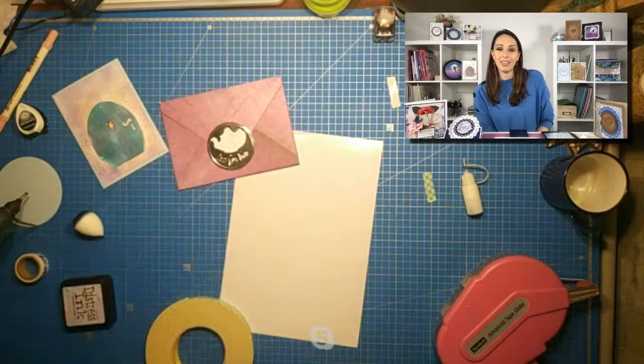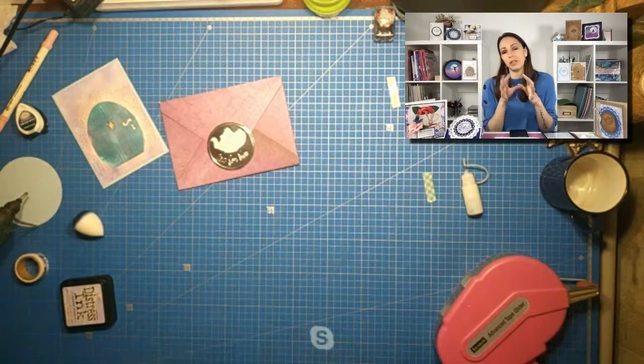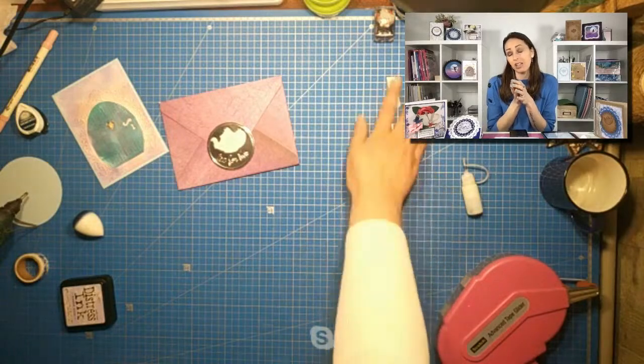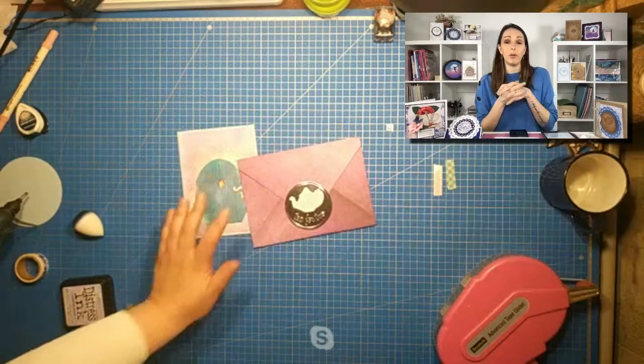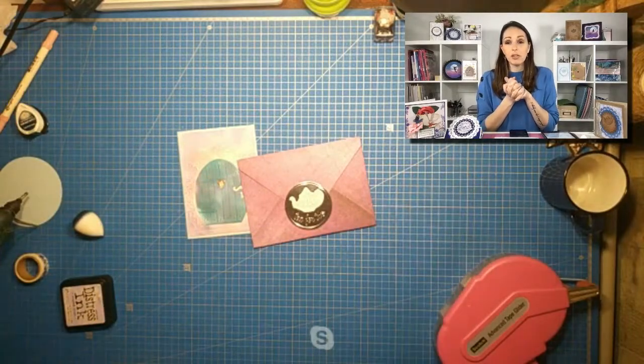That's amazing, Olga. Thank you so much. And I love that if you just want to use a small part of the embossing folder, you just put a tiny bit of the cardstock in and just cut out that circle if you want to. Just so, so clever.